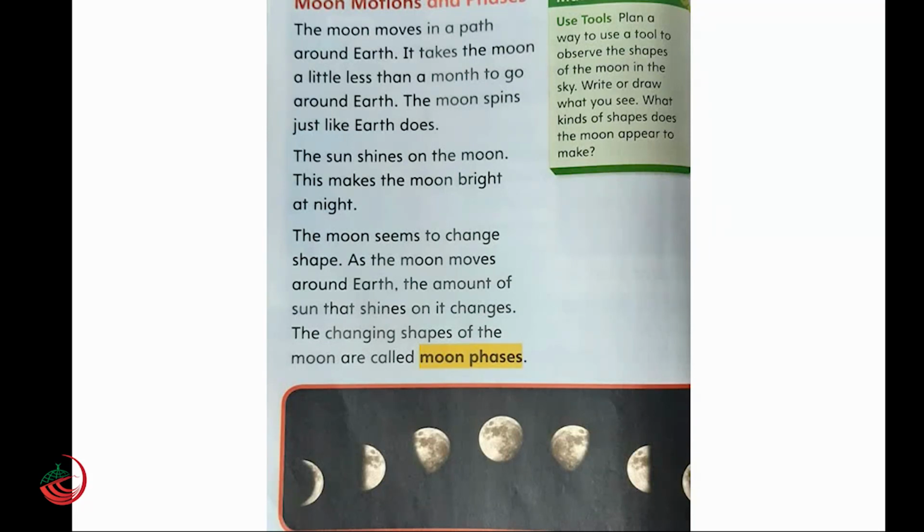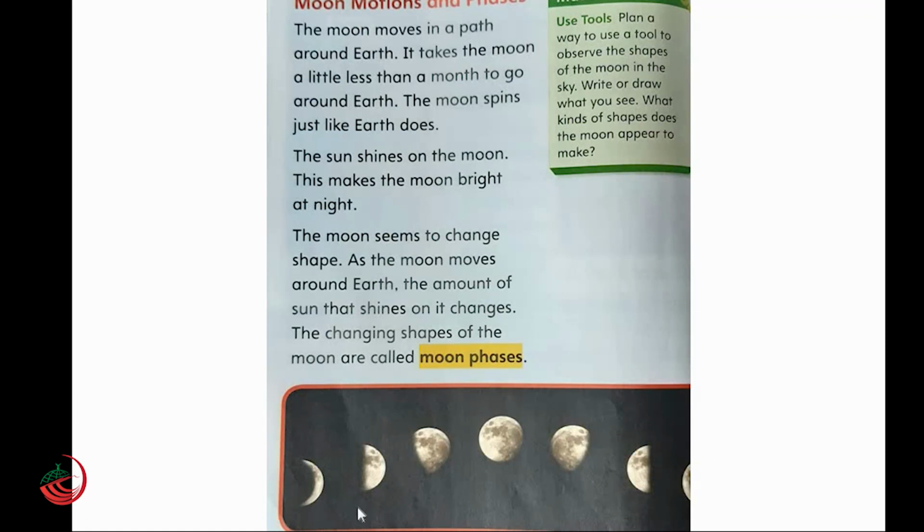Okay guys, to see all the kinds of moon phases, what's the meaning of moon phases, miss? Okay, the moon takes one month or less to go around the earth. And when we do this, we will have different phases of the moon. Sometimes it's looking at us, and sometimes it's not, it's turning, and sometimes it's like this, crescent. We will see this one at the beginning of the month and this one at the ending of the month, like Ramadan. In the month of Ramadan we see the first one is like this.